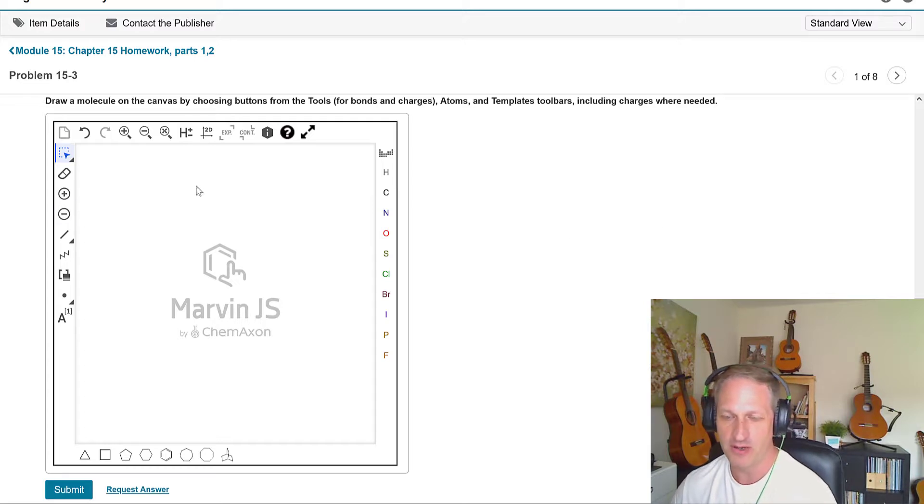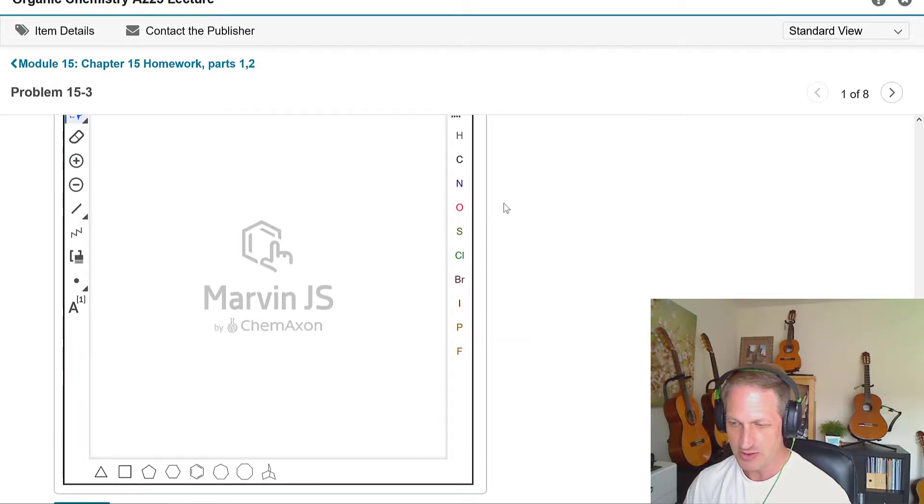Well, this part of the video is going to be devoted to Mastering Chemistry. So if you're not using this for your class, then you can just skip ahead. But anyway, looking at this for our class right now, the way that we're going to enter this is we're going to just start putting in our structure. So what do we need? Well, we need to start off with carbon. So let's go to line structures here. So we've got a carbon.